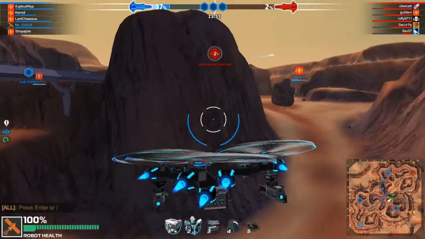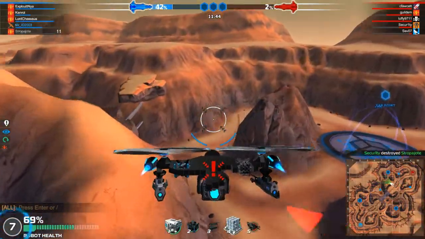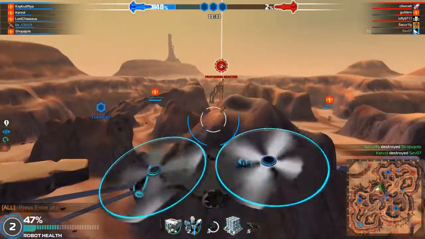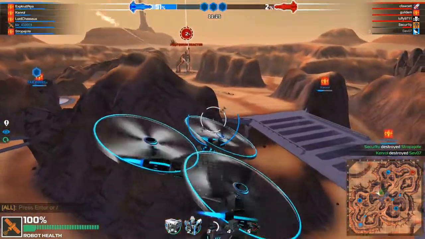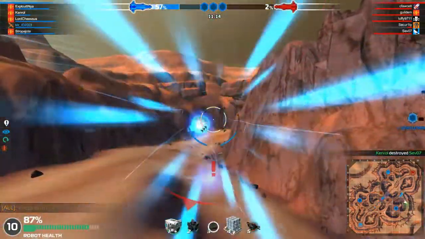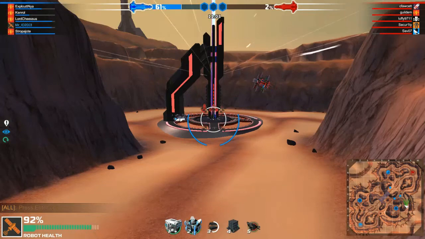Whoa. Let's get him, get him, get him. Get some clutchness. I guess I can fly my thing like this. Alright, let's see here. Whoa! Bad. Somebody's firing arrow flak at me. Oh, I've been spotted. That's what that exclamation mark means. Ooh! Whoa, let's get out. That means we won.